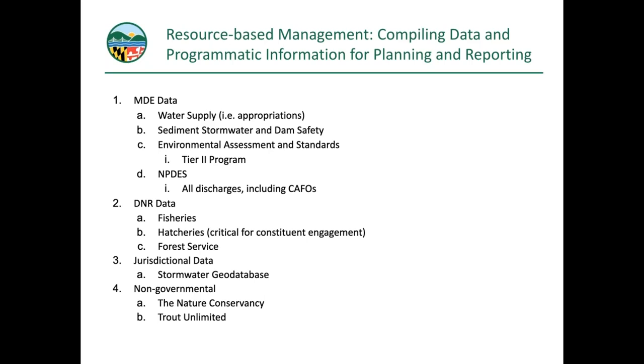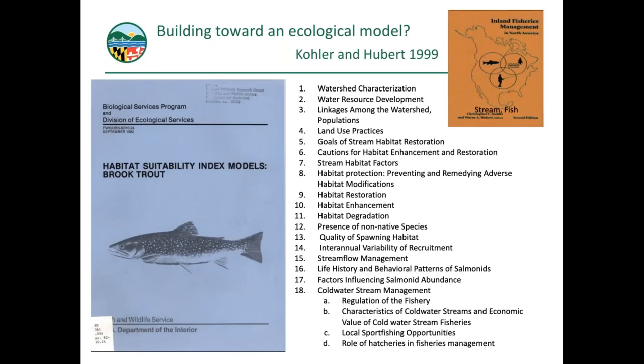For example, the Nature Conservancy has developed the fish passage GIS data layer in this part of the country. That's not something we've been able to generate on our own because we don't have a regulatory mechanism to do that. So it's pretty powerful to be able to go out there and begin to see what else is out there as far as information and data that we can use to help us convey to the counties where they need to be doing work.